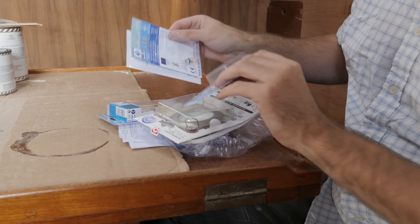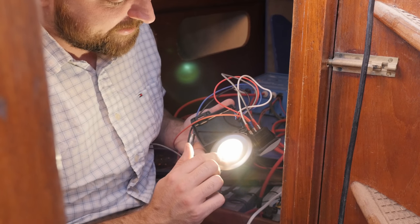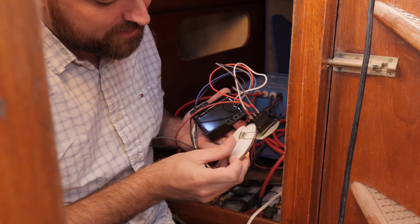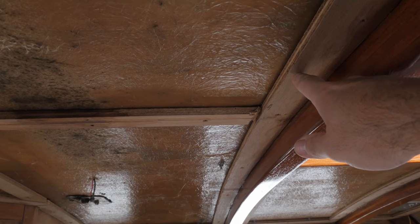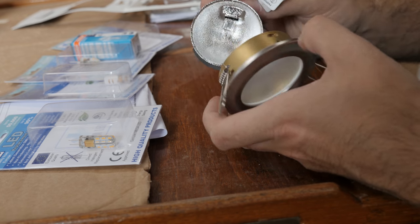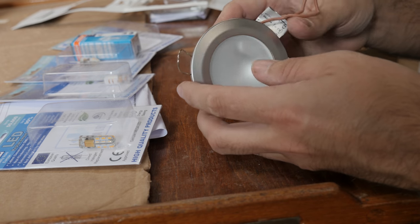I'm very excited about what's in this box — LEDs, lots and lots of LEDs, and also a light fixture. You guys saw me hook up this light a few weeks ago, and whenever I dim the light there is some flickering. It's not as bad to the naked eye as on camera, but it is very annoying. The reason I chose this light to start with was because of its shallow depth — I could mount it without modifying the headliner. This is 12mm thick plywood and that's what the headliner is secured to — it's basically a piece of plywood with some fake leather glued onto it, then screwed onto this. For the new light I'll have to add about 5mm, but the huge upside is that you can replace the bulb, and I think that's worth more than 5mm of headroom.